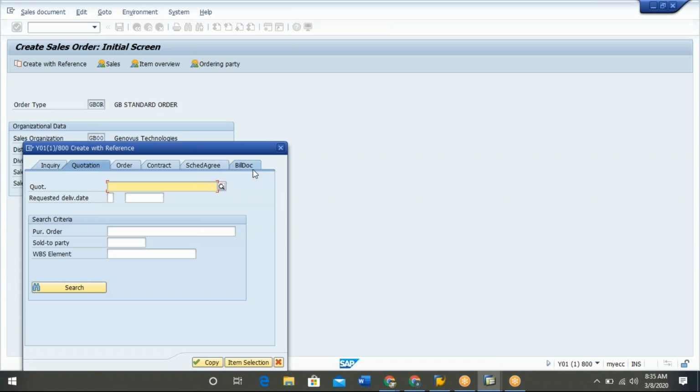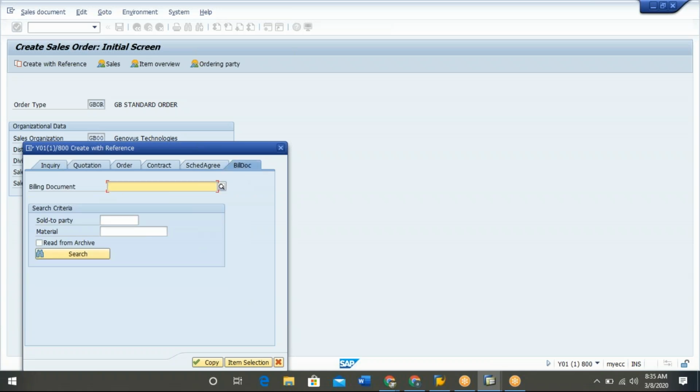So in SAP, whenever you are creating the return sales order, you can use the existing billing document as a reference. Also, if there are any corrections or quantity corrections, in that context also we can use the billing document as a reference and create return orders, and then fulfill the subsequent activities. So this is how the reference works.